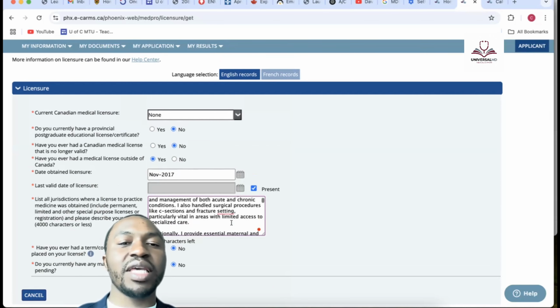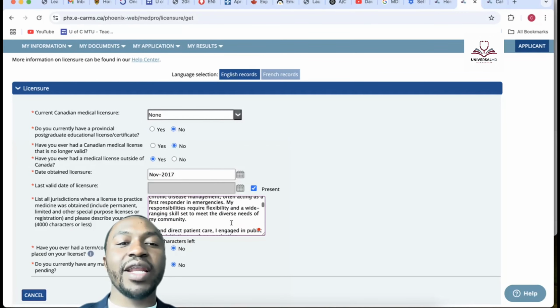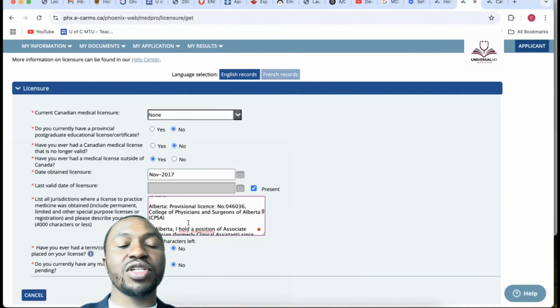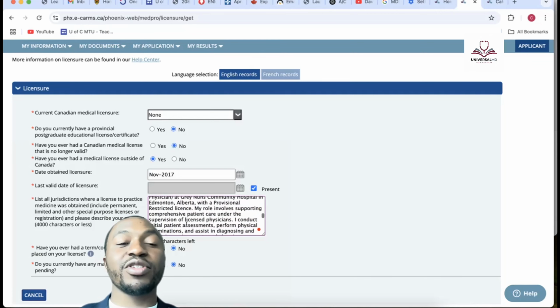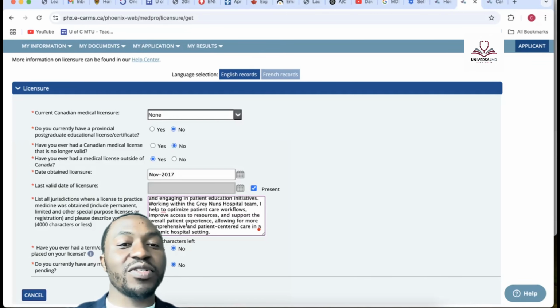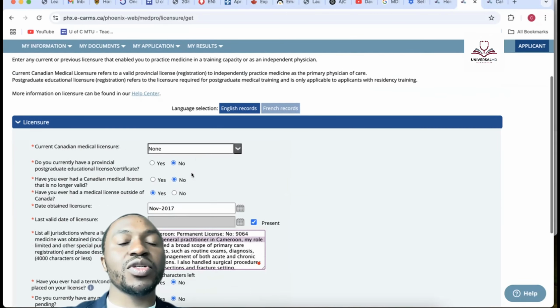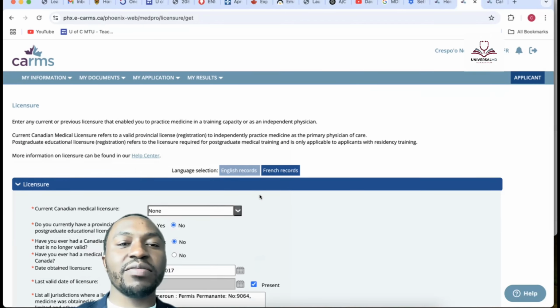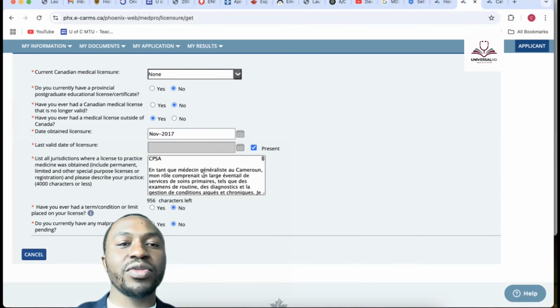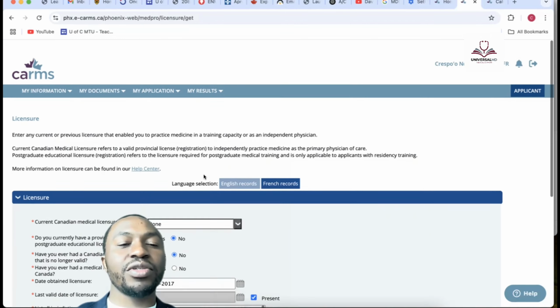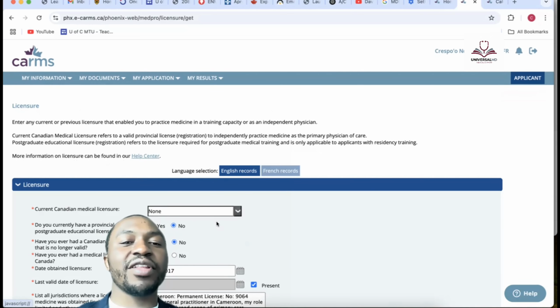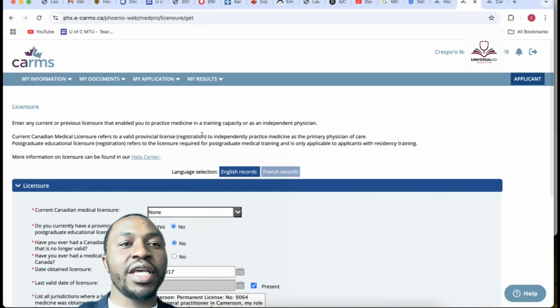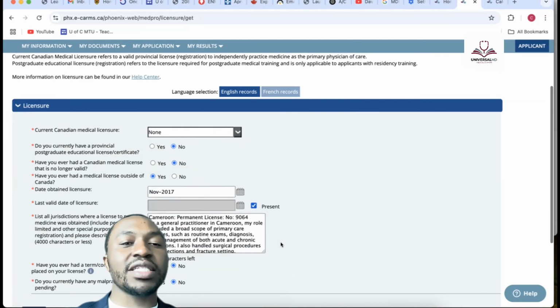You just write some basic things, and you can write about your other associate physician job here. So you write out the provisional license number, College of Physicians and Surgeons of Alberta, or a different one, and then you just give a brief description of your scope of service, but essentially that is what you're supposed to do here. And if your application is bilingual in French, then you also have to do the same thing in French, which is just translating everything that you've done in English into French, if your application is like mine. So that is it for this page.